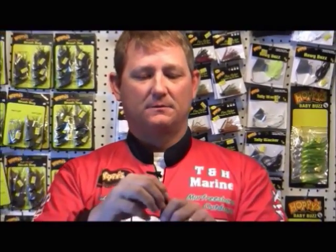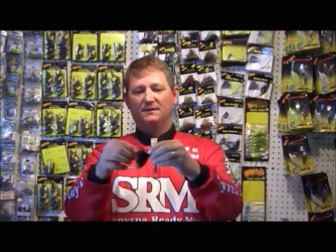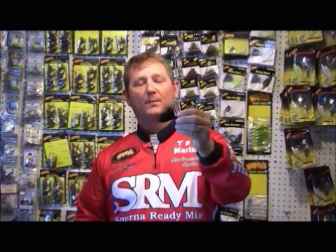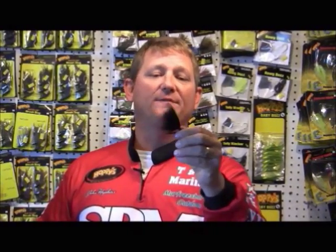This particular jig is made with Arctic fox hair. The Arctic fox undulates in the water and is very bulky, as you can see. This version is a 1/8 ounce version. It comes with an 8-strand .018 fiber guard, all Arctic fox hair.